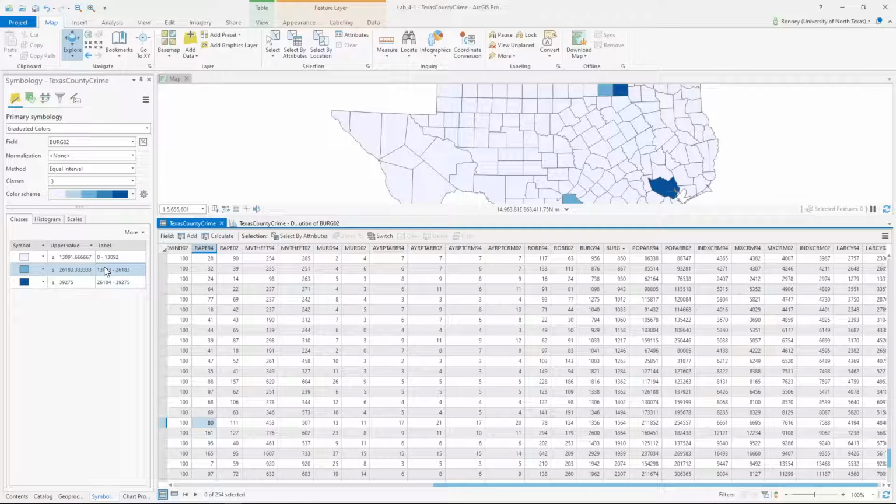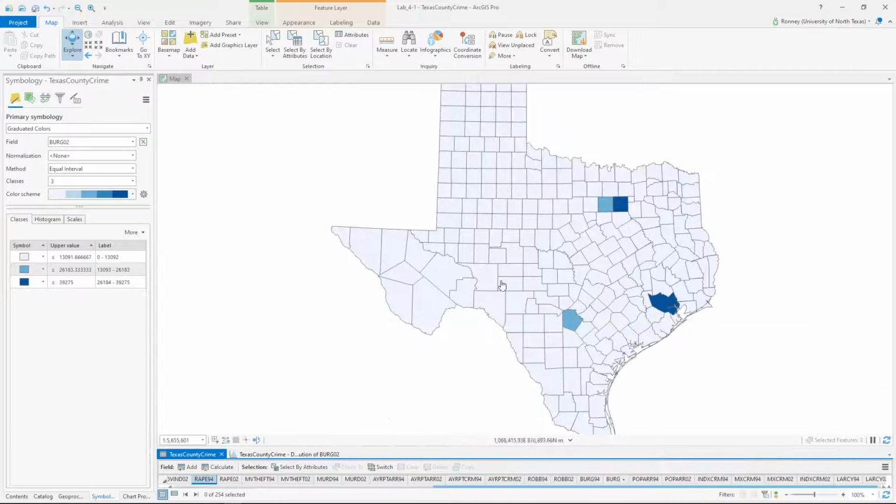Almost all of the values fall into the first class, and we can see that by pulling this down and then looking at this color right here. And this is for just about every county in Texas except these 4. It says almost all of the values fall into the first class, and we can see this by looking at the break value for the first class and locating it in the attribute table.